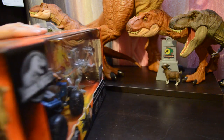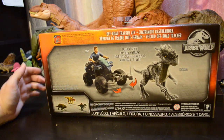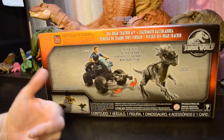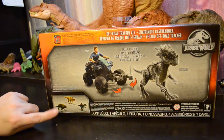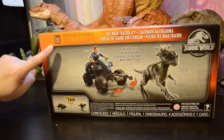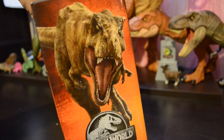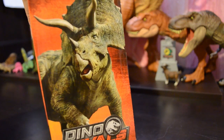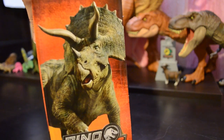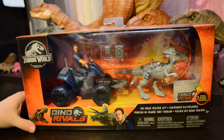It is a very sturdy box. On the back here we have an illustration of the vehicle capturing the Draco Rex, and we have the dual attack collection picture. We do have the footprint icon, so there should be a QR code on the Draco Rex's foot. On one end of the package there's the T-Rex, and the other end has the trike with the Dino Rivals logo — the same trike pose we see on the collector card for the Triceratops. And this is in scale with everything else, like all the Mattel toys. Can't tell you how happy that makes me.